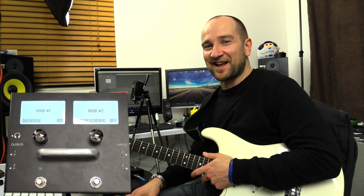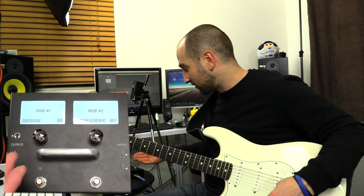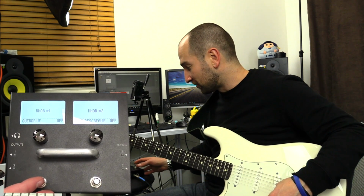So we're seriously stacking on the gain. I think it sounds great with either of these overdrive pedals on top of the tone.